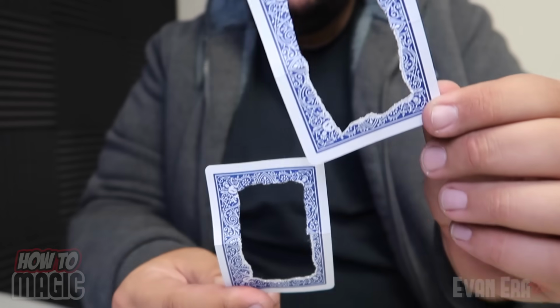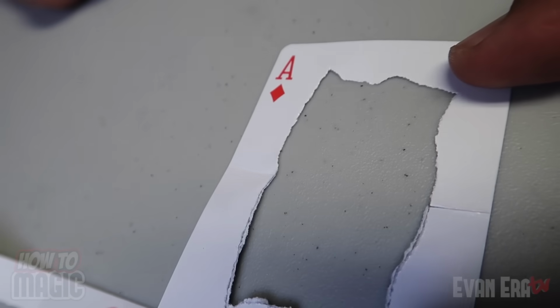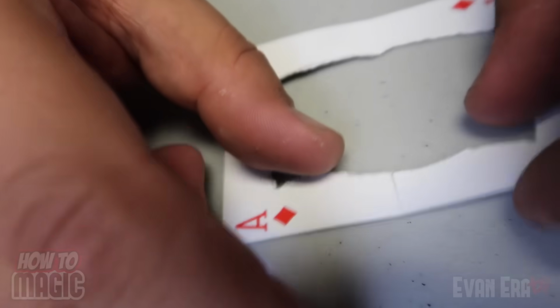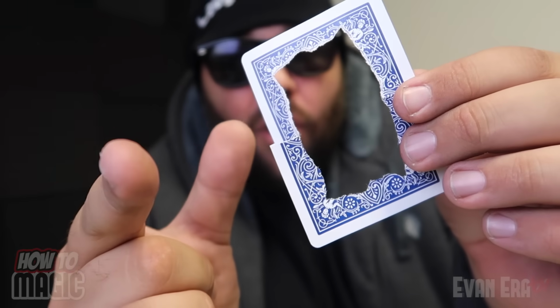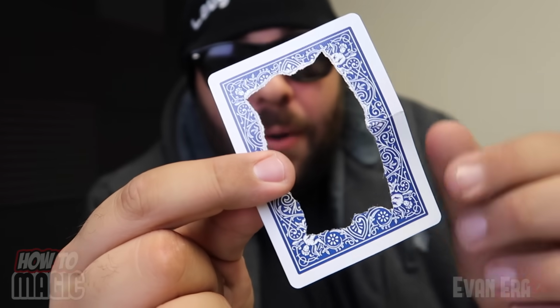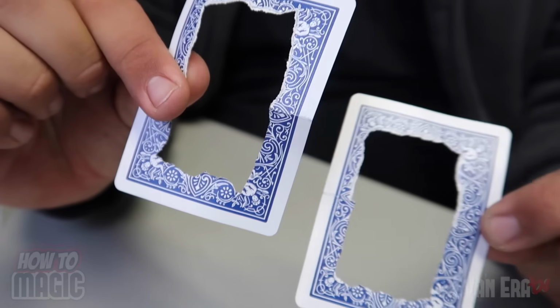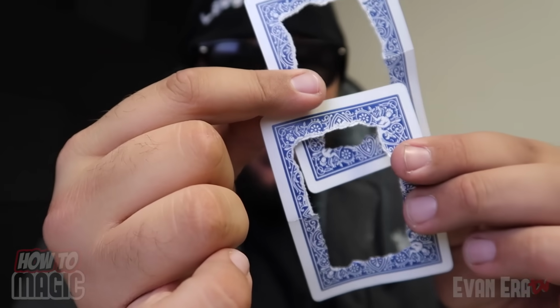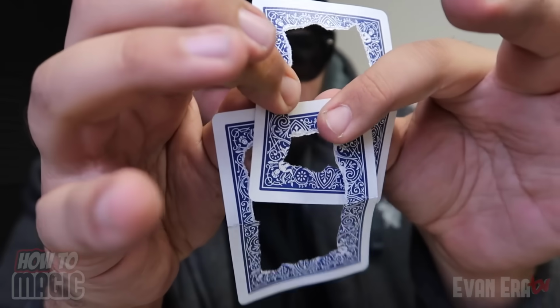Now here's the secret setup that's gonna make the trick possible. You're going to take an X-Acto knife or a pair of scissors. You're gonna very carefully cut through the card right here, just like that. So once you have the card cut, you're going to conceal that part in between your 2 fingers, just like this. An audience never knows it's there. Now that little cut is going to allow you to take the cards like this and make it seem like they just magically link together.